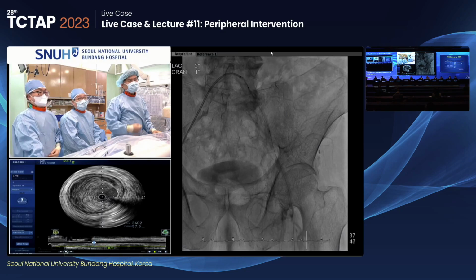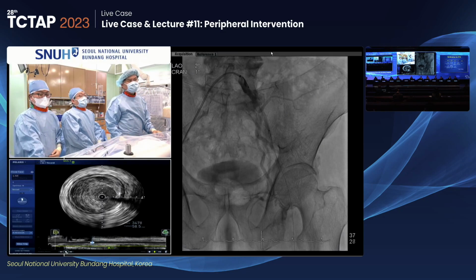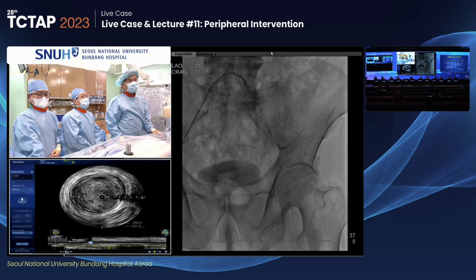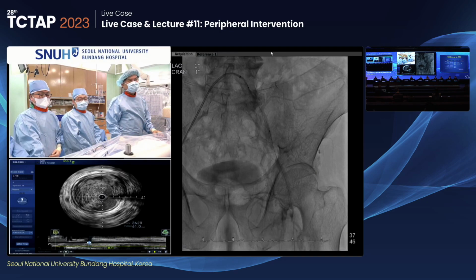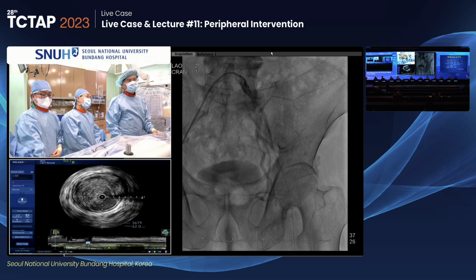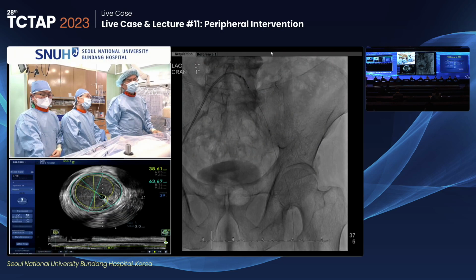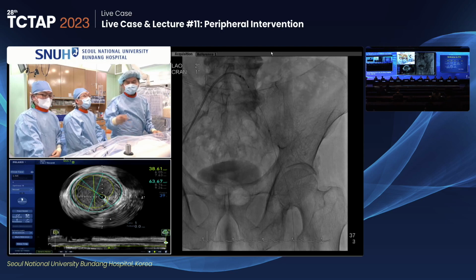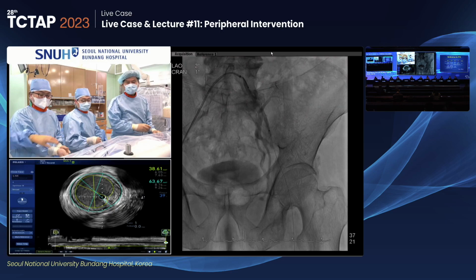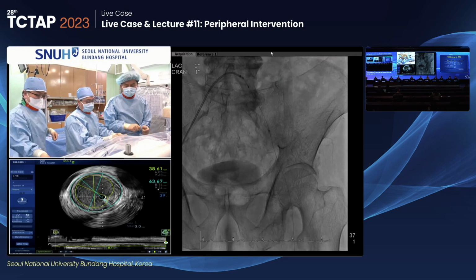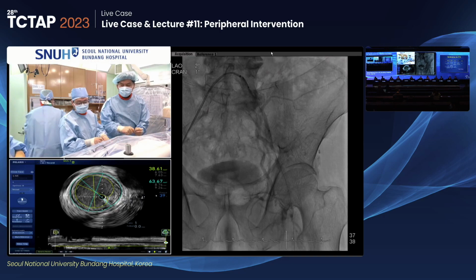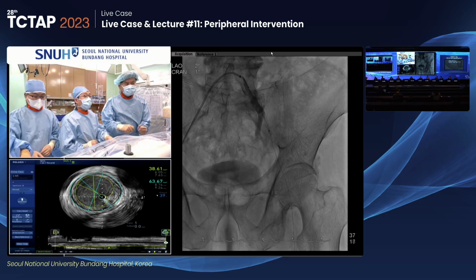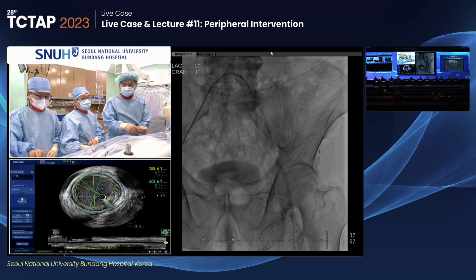So self-expanding, to follow this angle, self-expanding. My idea was 6 French, comparable to the distal reference. I think that 10 millimeter is enough, but proximal over 10 millimeter is nicer. However, 10 millimeter size is maximum in this lab. So anyway, I decided on a 10 by 10 millimeter Absolute Pro first from distal. How about your opinion? Absolute Pro. Did I hear you right? You're going to go 10 by 10? 10 by 10 first. Yeah.